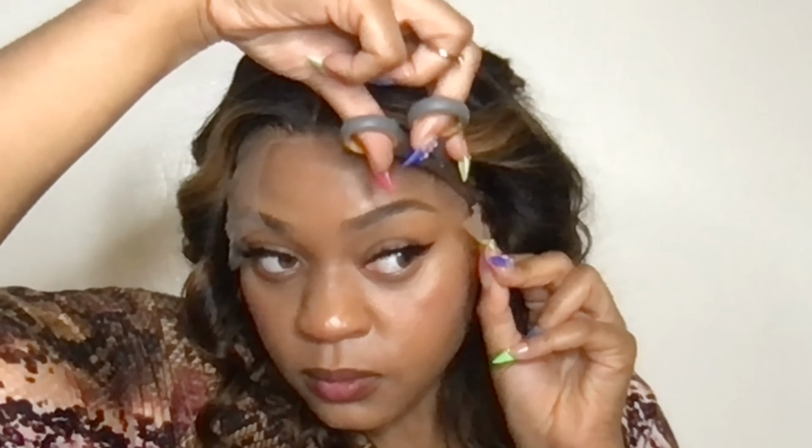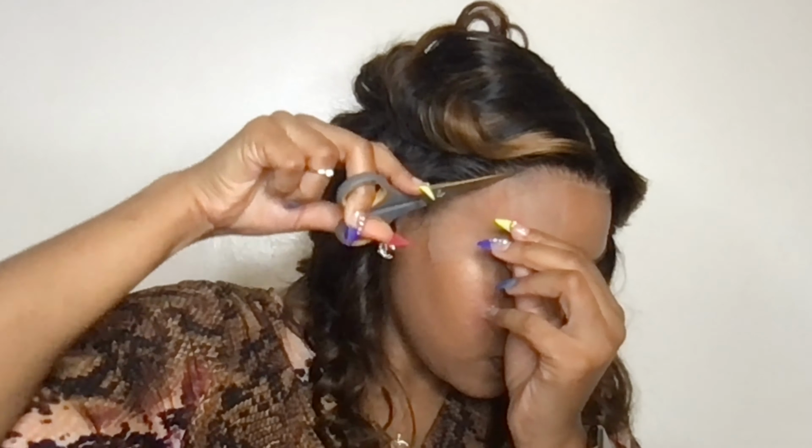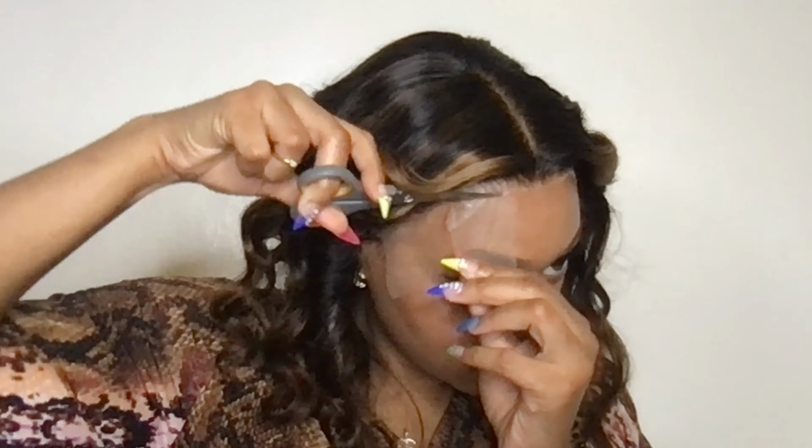So really take your time with this. Don't cut it straight across, because when you do that, it doesn't make it look natural. Take your time, you know, cut it, blast you some music, and make it happen, Captain.